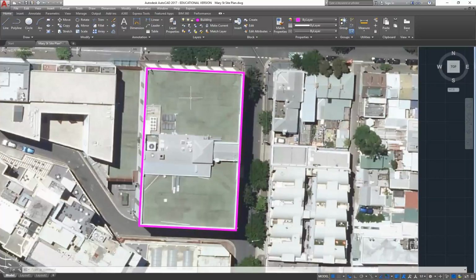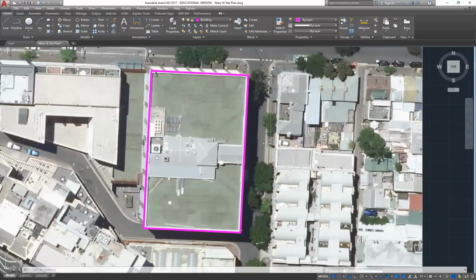So that's one way of getting a rectangle, and you'll often find you do need to make things at right angles to each other when those things themselves are at unusual angles. So those little tricks, even though they might seem simple, can save you a lot of effort in AutoCAD.